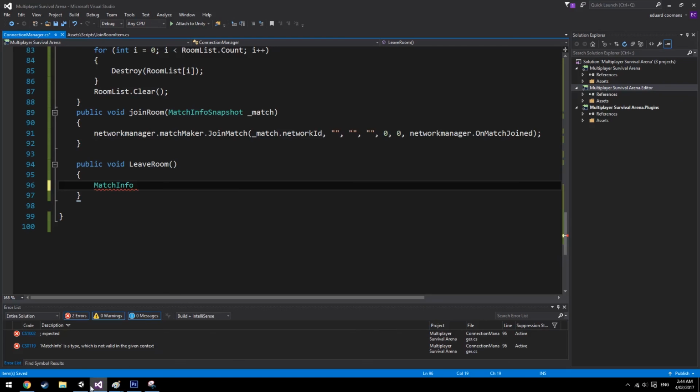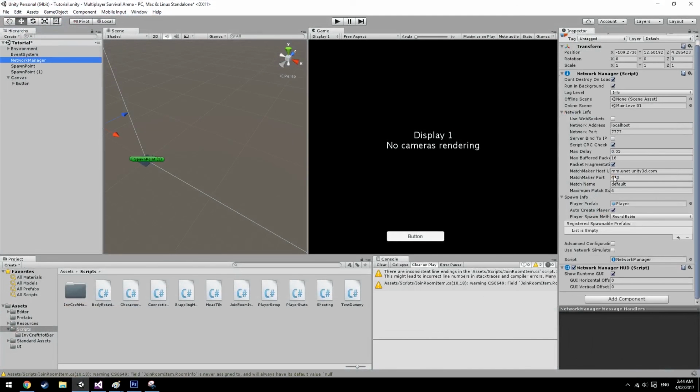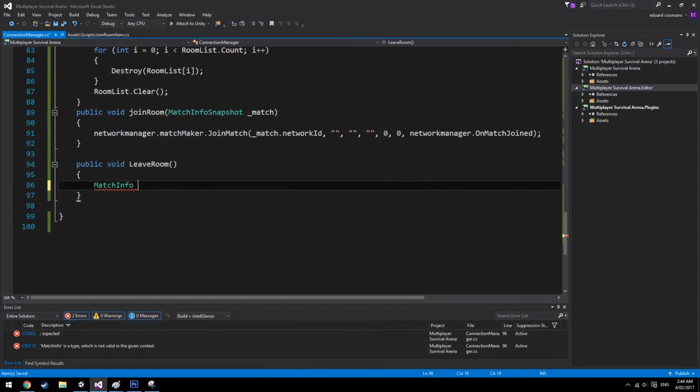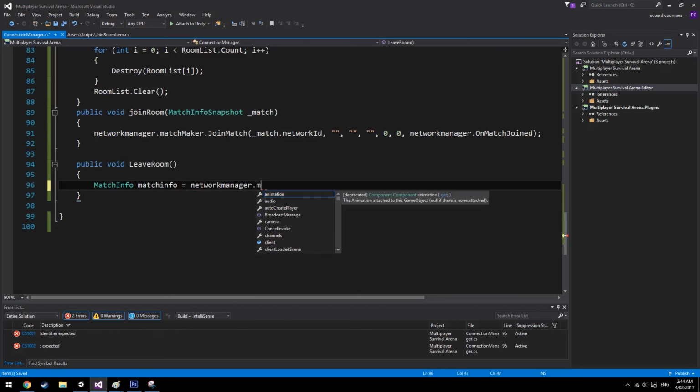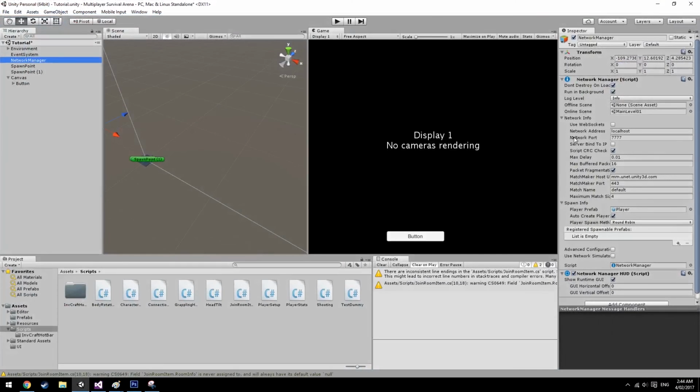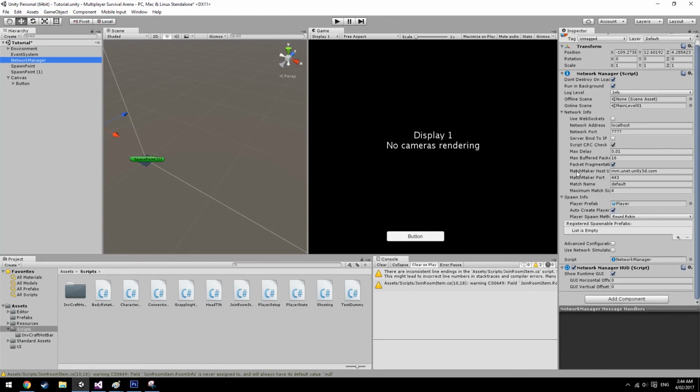The network manager here is really going to have the information that we have for this game. So all we have to do is get it from the network manager. So the match info equals network manager dot match info. If you look here, this is the network info, but this is the thing that we'll be trying to get.